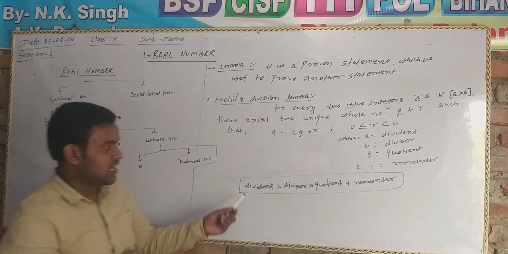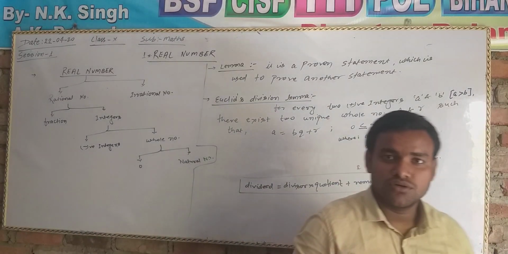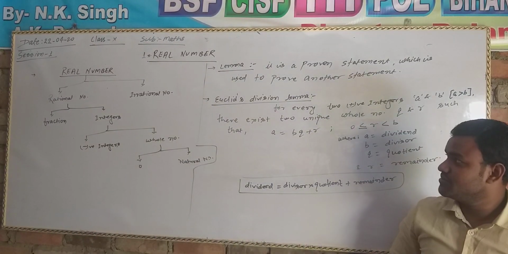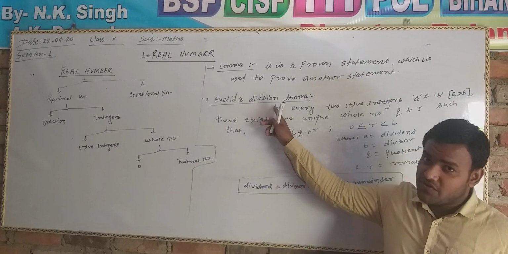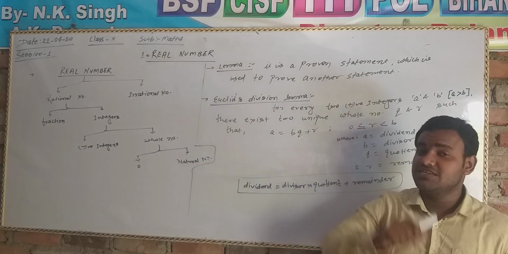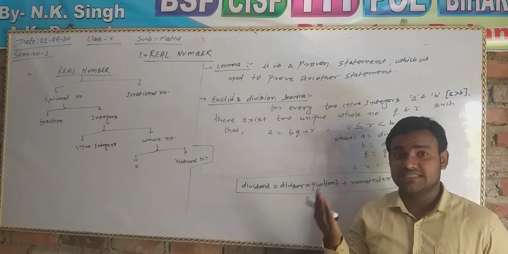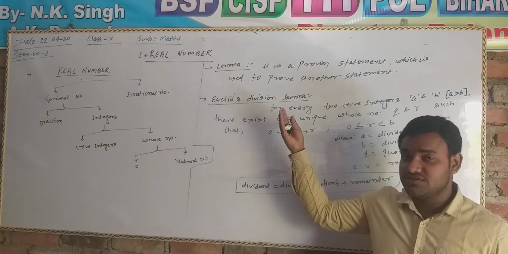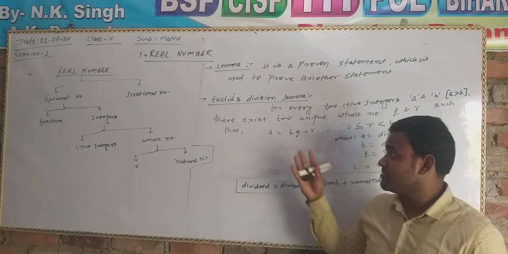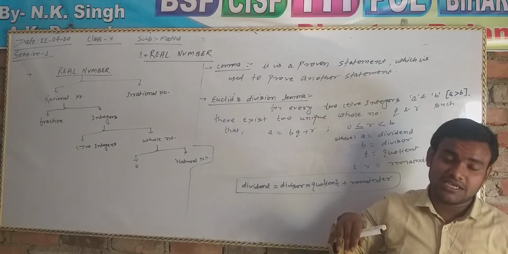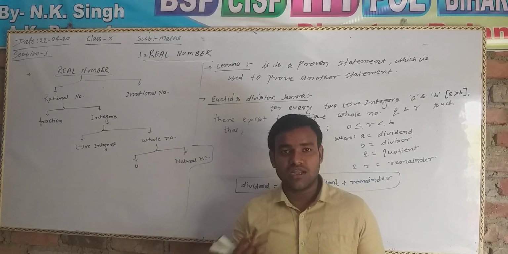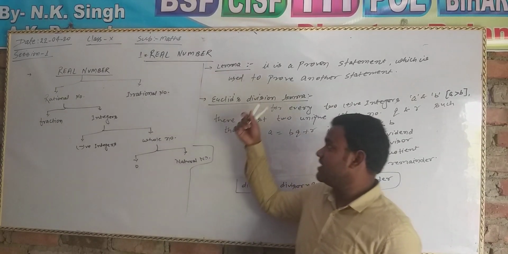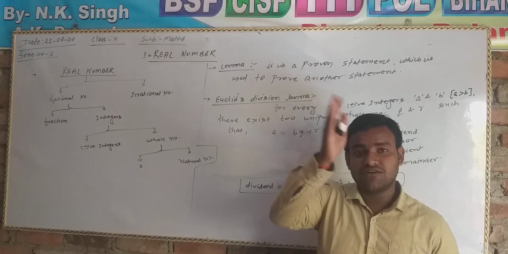ओके. नाउ I am going to discuss about next important topic, Euclid division algorithm. This is the formula, and Euclid division algorithm is the process to find HCF by using Euclid division lemma. तो आप ऐसे नहीं समझेंगे कि Euclid division lemma और Euclid division algorithm दोनों सेम ही है. दोनों सेम नहीं है, दोनों अलग अलग डिफरेंट है. ठीक है. Euclid division lemma is the formula and Euclid division algorithm is the process.